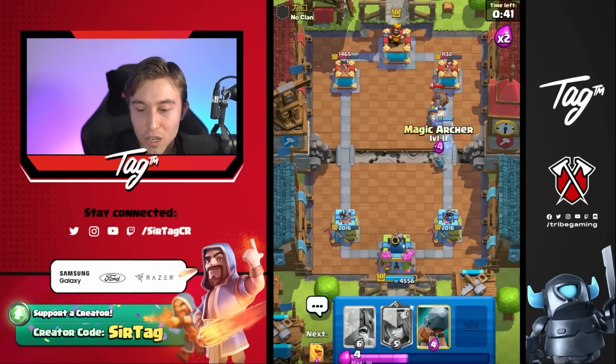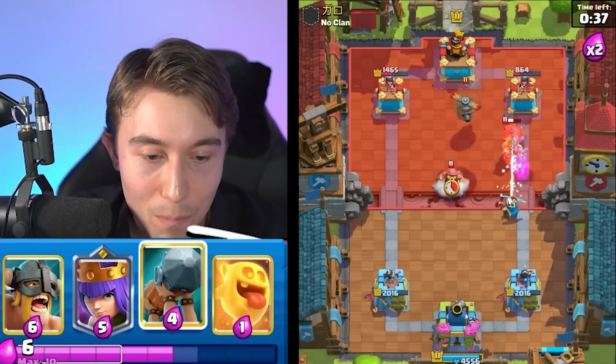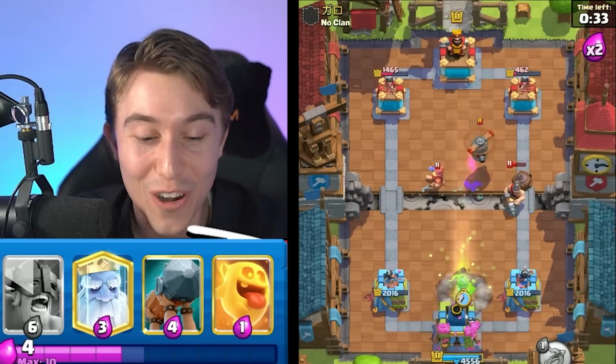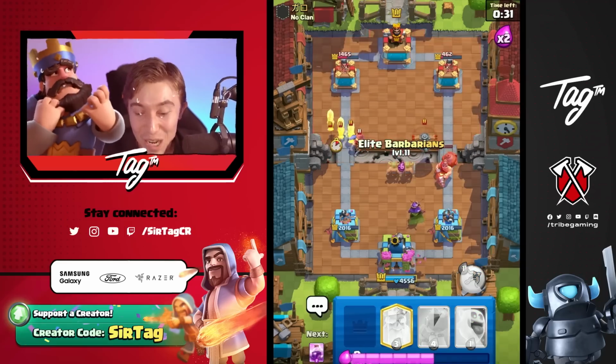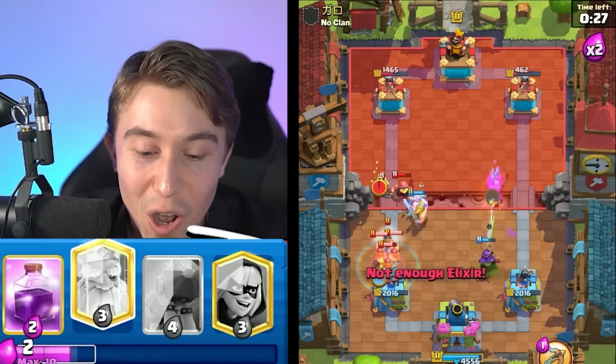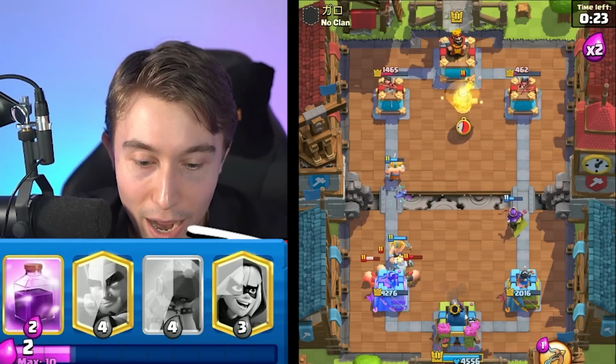We're going to go in for a Magic Archer here, force him to click the ability a little bit faster. I hope that does enough damage for me to win the game, but I don't know. Oh my goodness, I'm a little bit scared, guys. Usually I'm very comfortable in my games, but today it's a little bit different, you know? All right, we're going to go in for a Heal Spirit here. Oh, let's go. I'm so thankful both Elite Barbarians went in the other side. Okay, okay. E-Barbs put in the work.